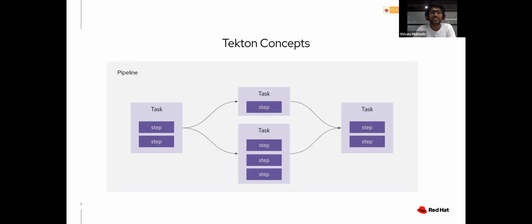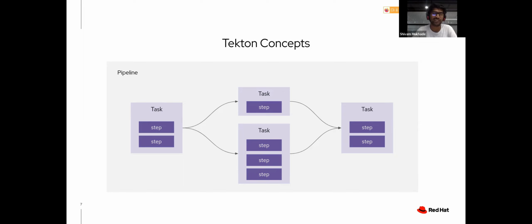Okay, so this is a pipeline. So let's go through this. So we saw a task. A task does a specific thing, right? It will run a test. It might run a lint test, or you can build your code, something like that. A task has steps. A step is not a resource, but it's breaking down your task. Let's say we have a task which builds and pushes your image, right? So let's say if we want to build our image locally, we will use Docker, right?